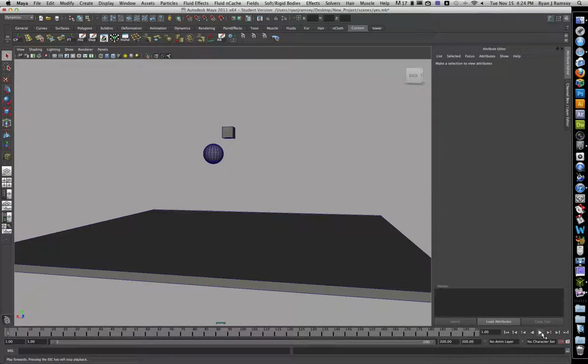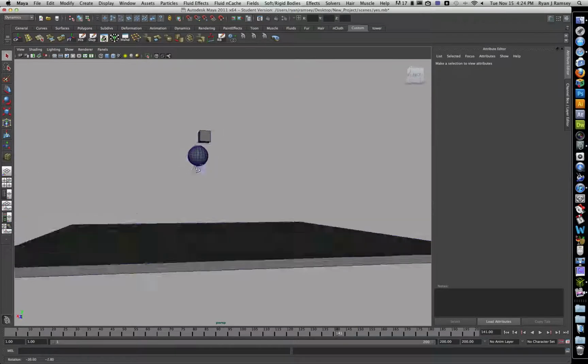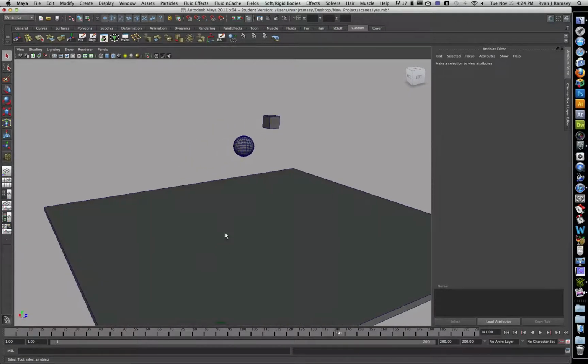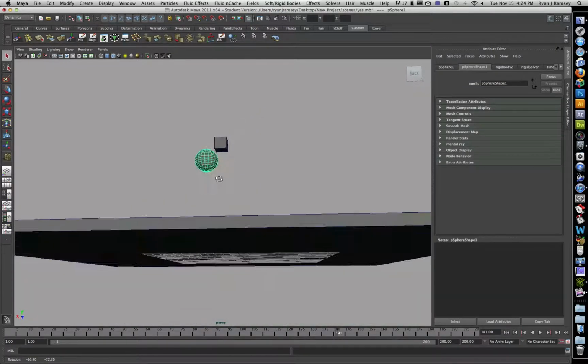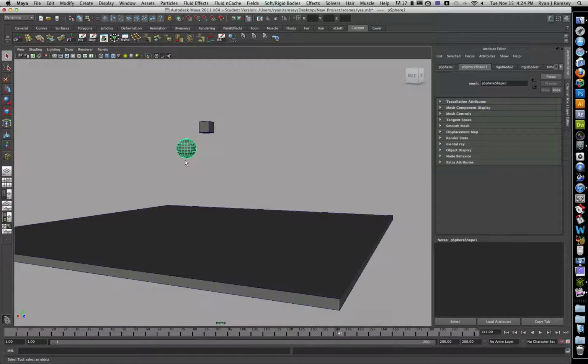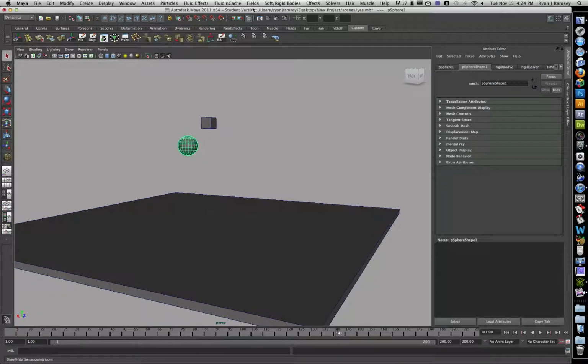Now, if you watch this, nothing happens. It's playing right now. It's 50, 60, 70, 80. It's not doing anything. Now the active shouldn't move. That's the whole point about it. Passive does not move unless we have it already keyframed. But the active should be moving. Right now it isn't. The reason why it's not moving is because it doesn't have a field attached to it.